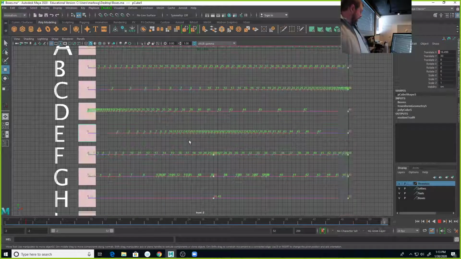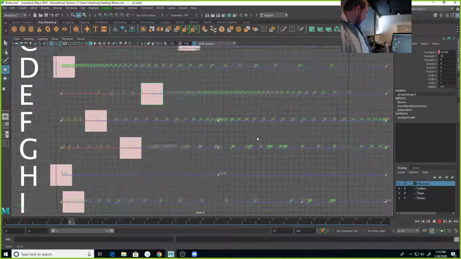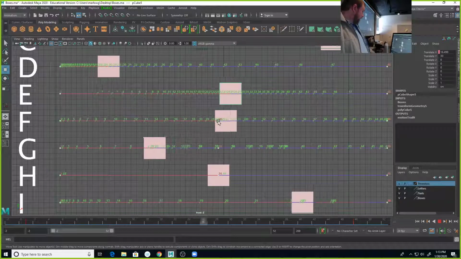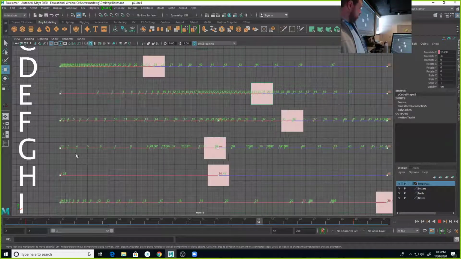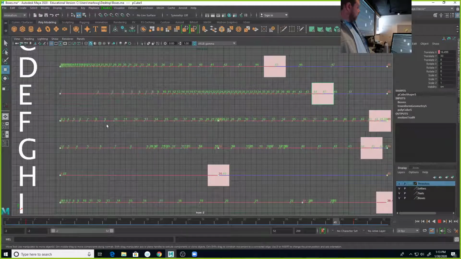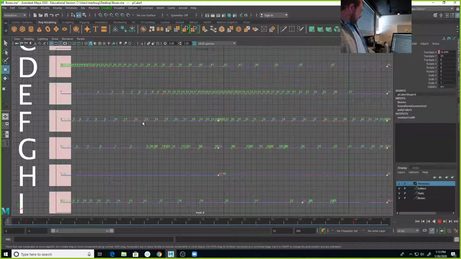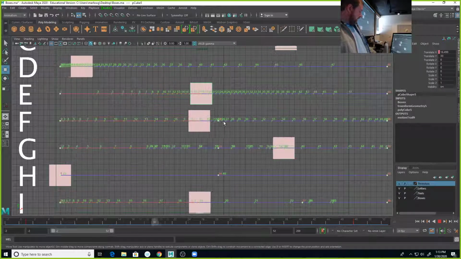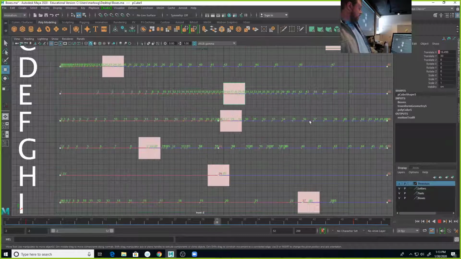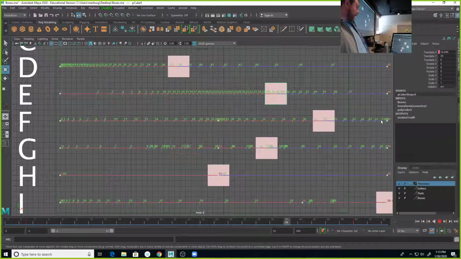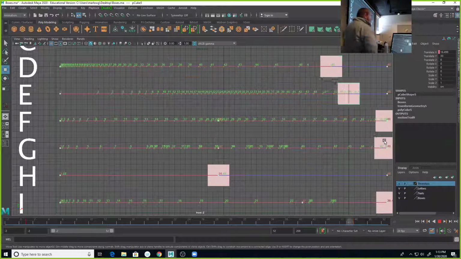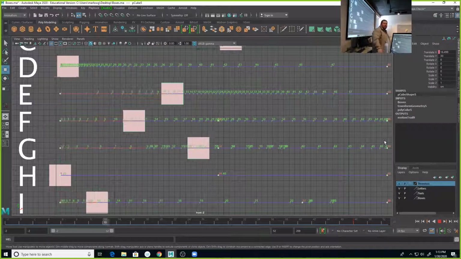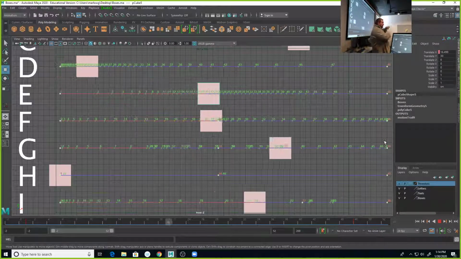So what about F? F is a little different. You'll notice that F has an extra keyframe right in the middle, at frame 24. But look what's happening. We're easing out at the beginning, going fast around frames 12 and 13, easing into frame 24, easing back out of 24, fast around 36 and 37, and easing into frame 48. So what do you think that looks like? I'll give you a couple more seconds to draw that one.